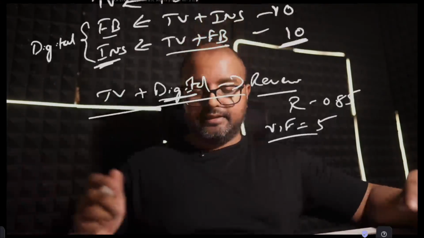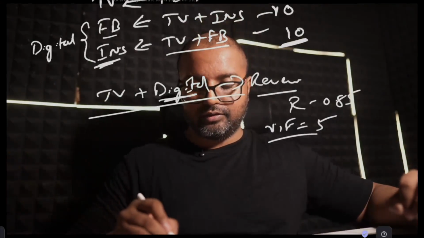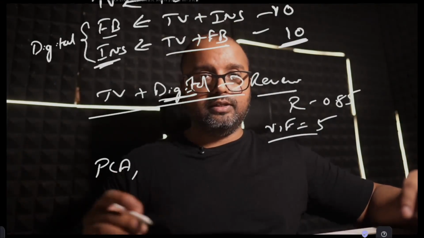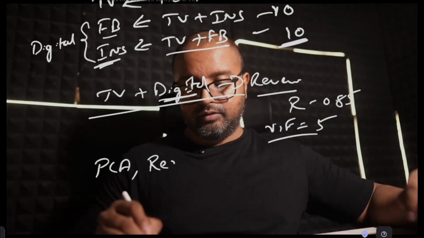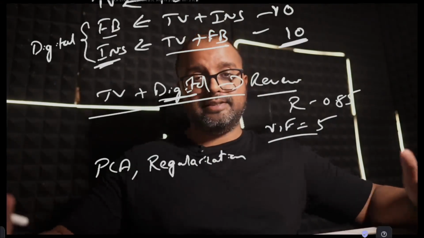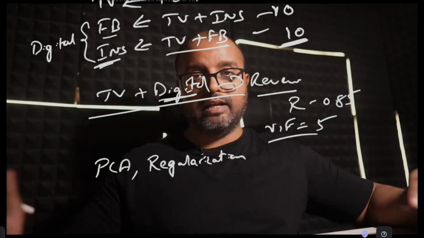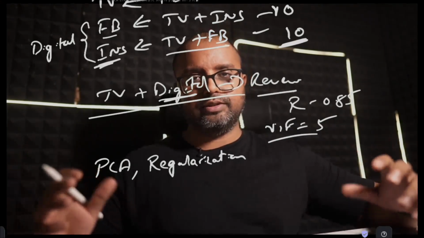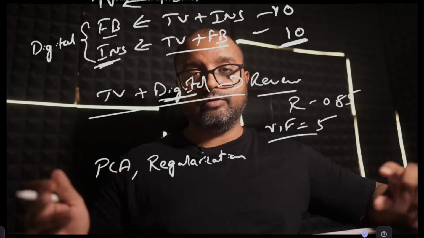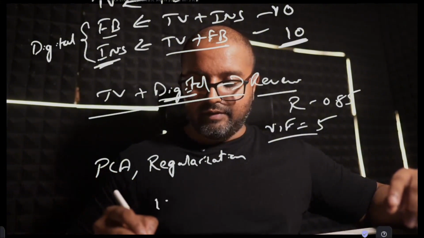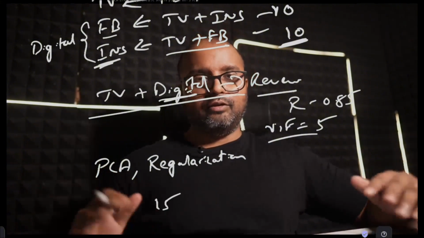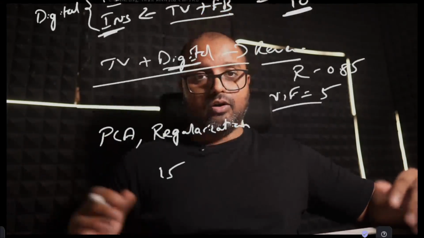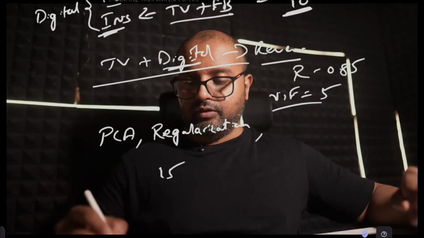There are a few other techniques which require their own videos. So there's PCA that you can do, principal component analysis. Again, you lose some information here. There's also regularization that you can do. Something like a ridge regression has L2 regularization built into it, or there's also L1 regularization. With L2, you have more stable coefficients, so they're all coming close together. With L1, some of those coefficients can go to 0. So if you have like 15 channels and you're not spending equally among them and you are cool with dropping a few of these channels, you can go with L1, play around with that. Or if you want the best of both worlds, you can also go with Elastic Net.